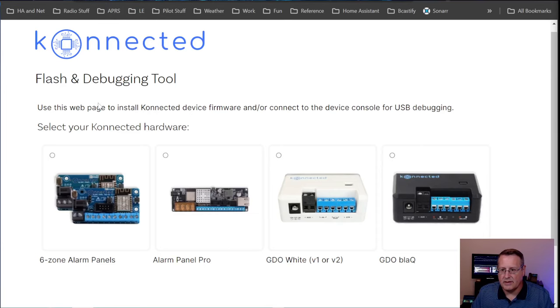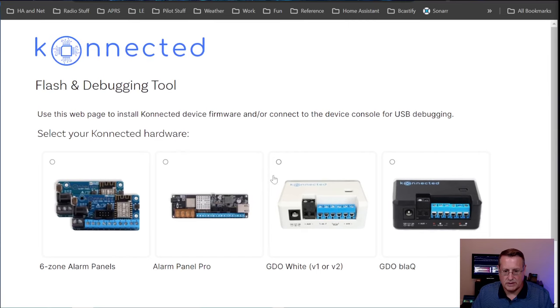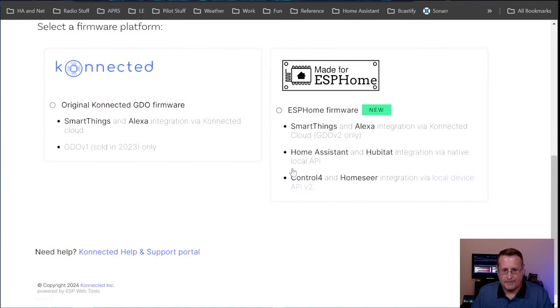install.konnected.io, which you can't really see up here. And then you're going to choose which device you're going to install this on, which is the GDO White. And that gives you an option for the firmware platform. That's going to be either the Konnected GDO firmware for SmartThings and Amazon integration via the cloud, or you can do ESPHome. You hear that beep in the background, maybe.